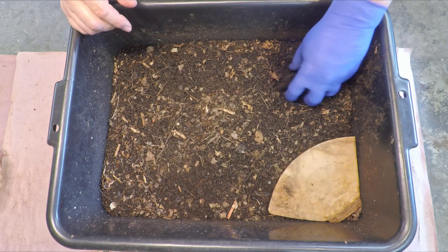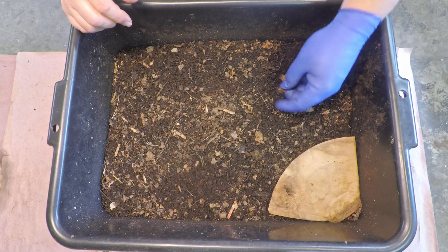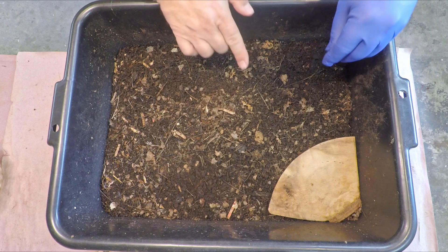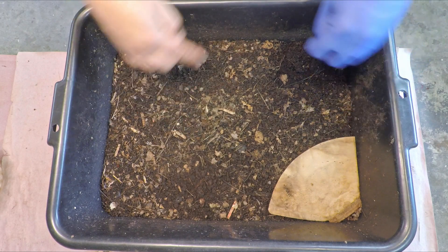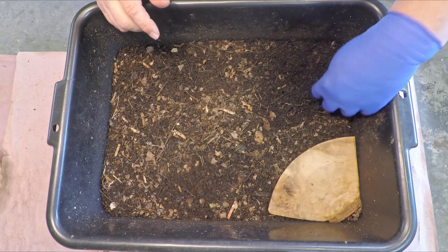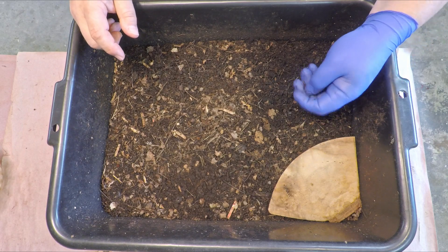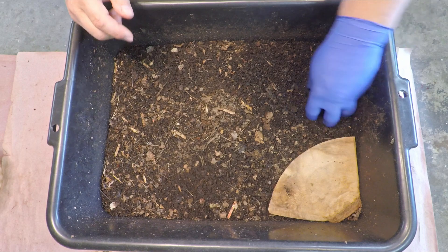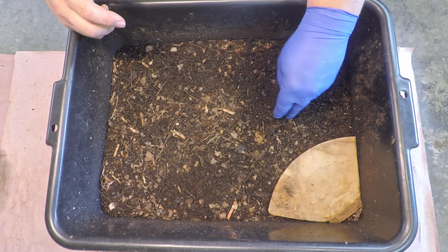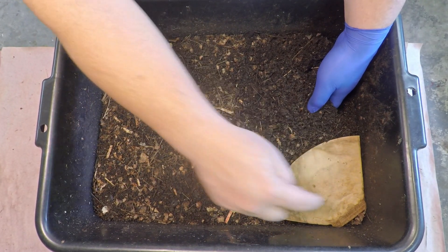The last feeding we dropped in here 12 days ago was a frozen banana that I split in half — the open ends were facing inward, and the rest of the banana was pretty much still in the peel. The only thing exposing actual banana was the cracked-in-half surface. I'd have to think that a banana would be a popular item, so let's dig in. Before we open up this hole to feed today, we'll backtrack counterclockwise into the previously fed corners to see how things look.